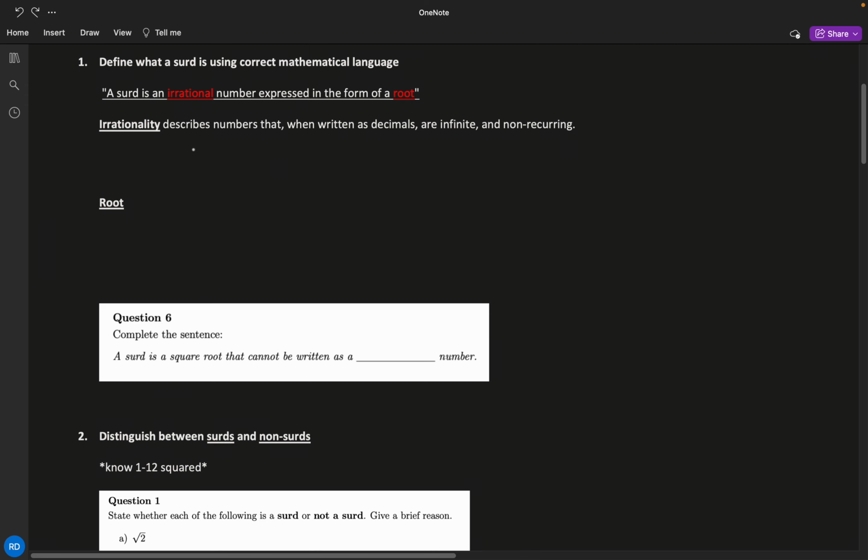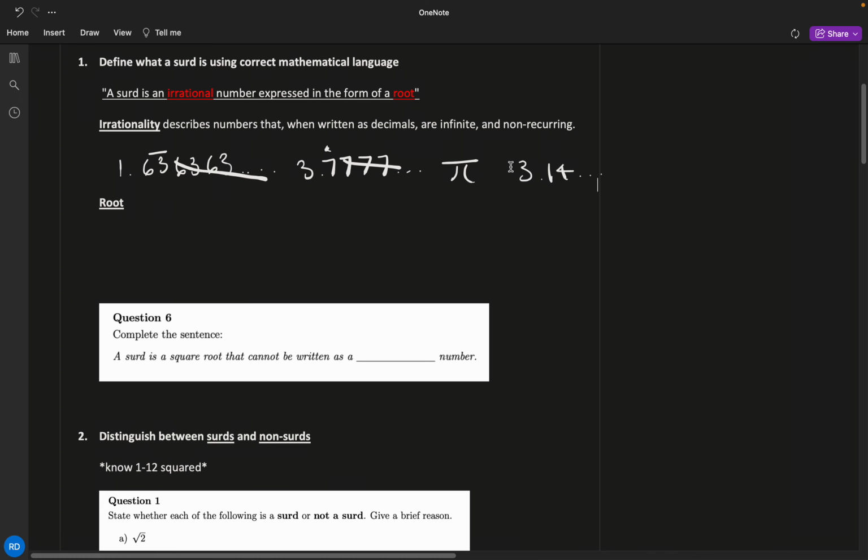So for example, it can't be like 1.63, 6363, etc. because you can just do that and cross those out. Can't be 3.77 like that, because again you can write it like that. An example of an irrational number, which you'll probably know, is pi, 3.14 or something like that. It goes on forever. That one is irrational.